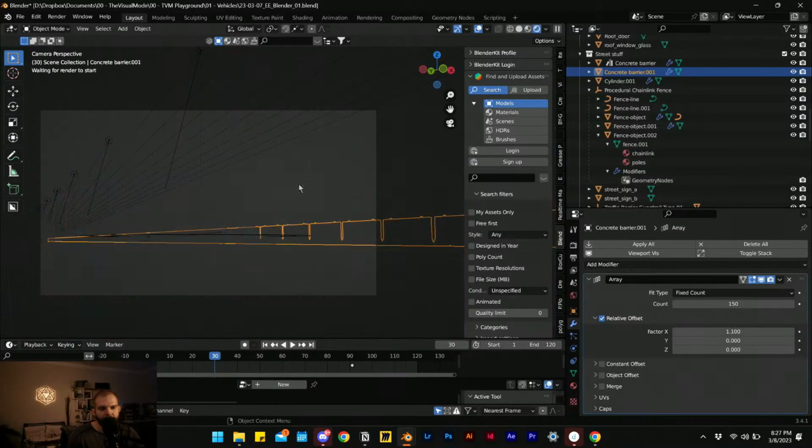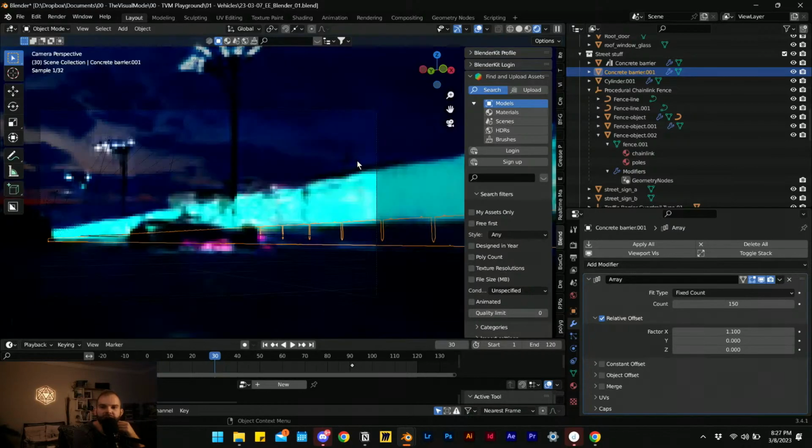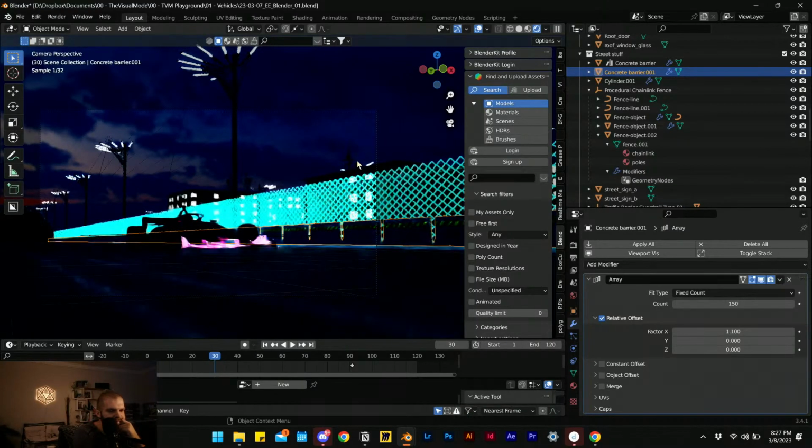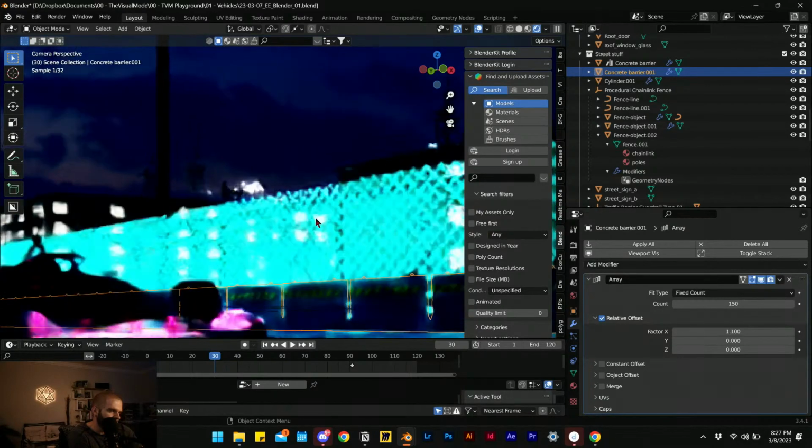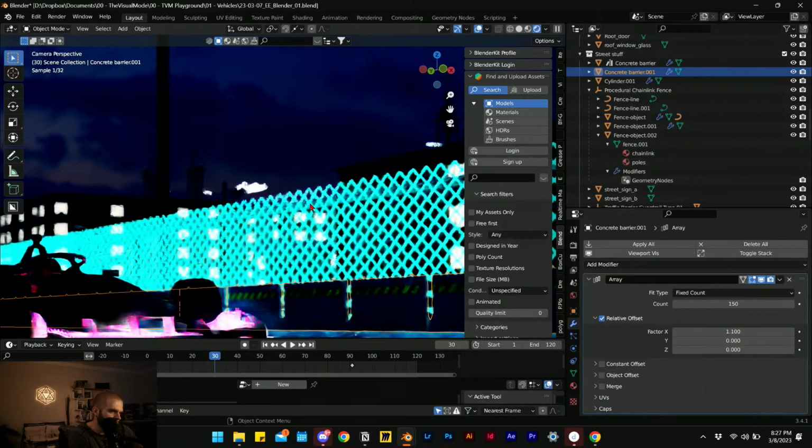And give that a second. Perhaps lowering the intensity of the light fence will also make it read a little bit better. Otherwise, I might just have to thicken those wire elements somehow just to make it look more blocky, more solid, less of a chain link fence of today. Okay. So, as I expected, I think this is going to be a bit too bright. I can probably tone this down quite a bit.